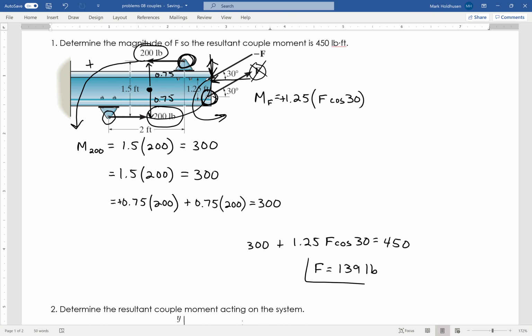So if you notice you have a couple, what you can do is treat that couple independently. I can choose the best possible point to take it about because I can choose any point and I'll get the same answer. So choose basically from one force to the other force in the couple, and then you can just add it to any other couple that you've got because, again, it's a free vector. The location that you take them about can be different for every couple, and you get the same answer either way. And it just makes it a little bit easier to solve problems with couples in them.